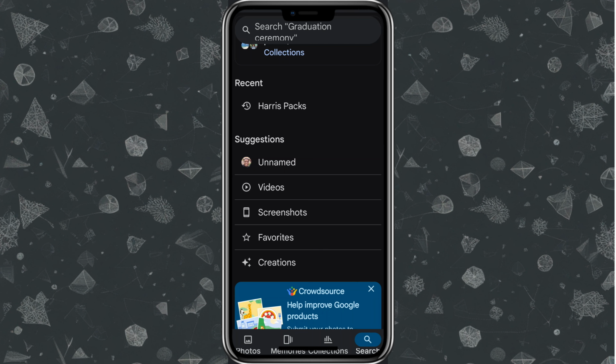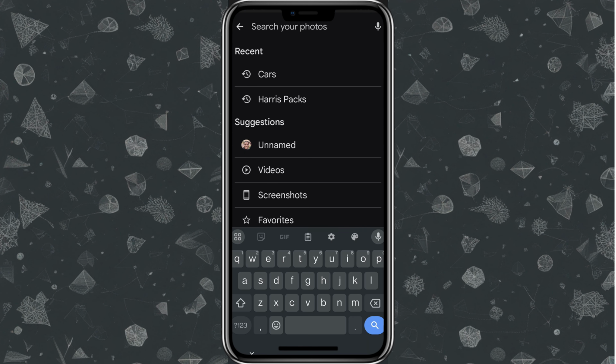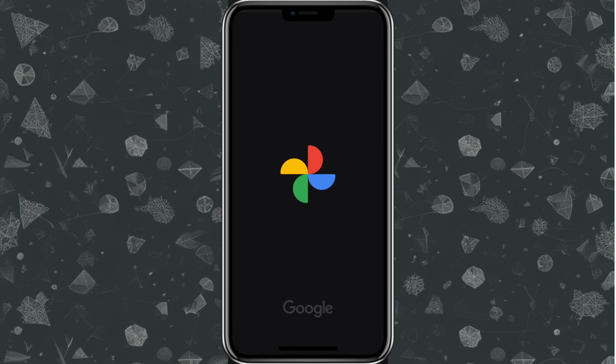Are you overwhelmed with managing your photos and videos? Wish there was an easy way to organize, edit and share your memories? Say hello to Google Photos. In this video, we'll be diving into the powerful features of Google Photos and why it's an ultimate app for your photos and videos. So let's jump right into it.